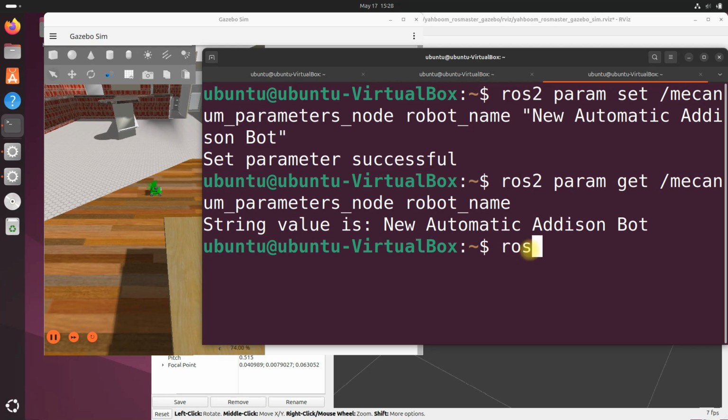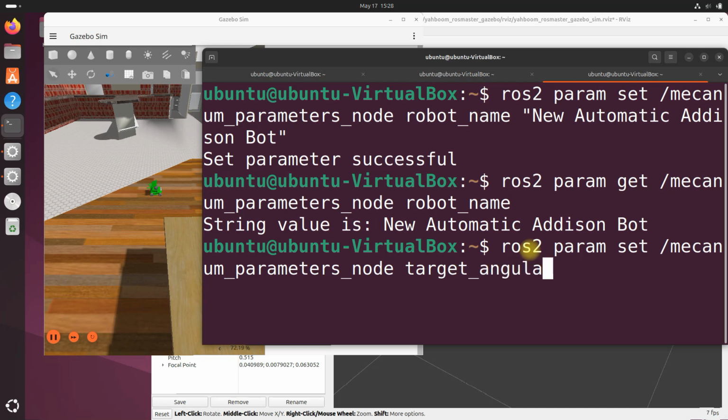We'll do ros2 param set mecanum parameters node target angular velocity minus 0.5.